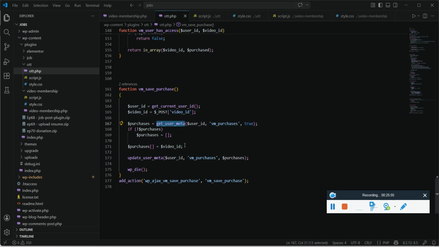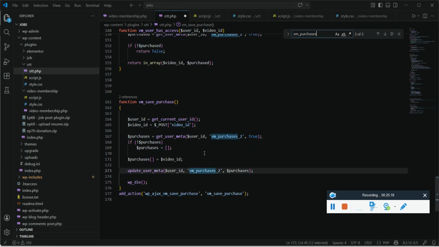Now what I'm doing is I'm getting the post meta value, which is VM purchases. In this case it's VM purchase underscore 2.